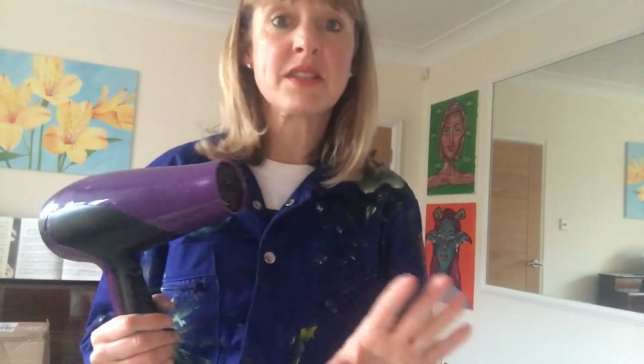If you'd like your painting to dry just a little bit quicker and it got a little bit too wet like mine, you can always give it a blast with a hairdryer for a while. It also pushes the paint around and makes some nice effects. But take care not to lose all those different colours that you've got. You don't want them all mixing together into one colour.